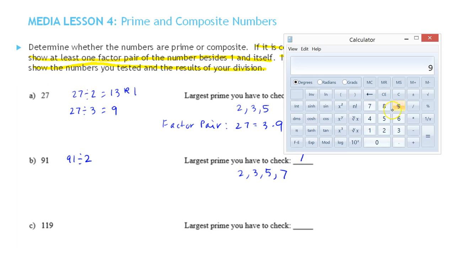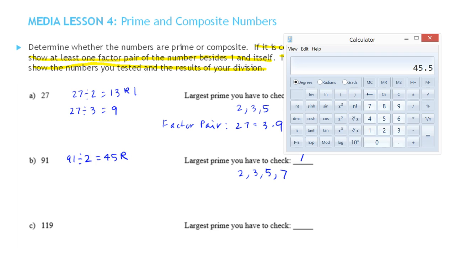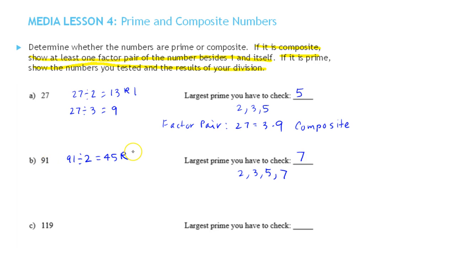Let's practice writing with the remainders. 91 divided by 2 is 45 with a remainder. Now remember, the remainder isn't 5 because we're dividing by 2. We couldn't even have a remainder of 5. To find the remainder, we multiply 45 by 2. We get 90, and we started with 91, so that means it has a remainder of 1.